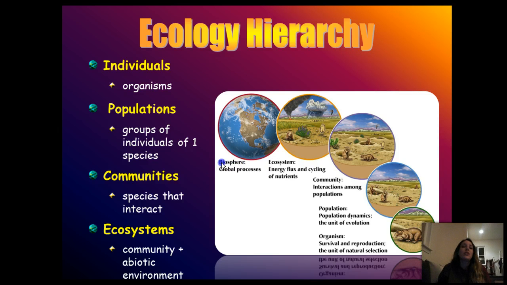And finally, when you put it all together, the crux of the hierarchy is what's called the biosphere level. A biosphere is anywhere that life occurs. It occurs, of course, on land, and we know it occurs in the water, but it also occurs, for example, in the soil. You have insects and parasites and bacteria living in the soil. It also occurs in the air. Birds, fungal spores, bees, etc., all live in the air. So the biosphere is anywhere where life occurs. If you're interested in studying this level, you're usually interested in global processes and how they affect organisms. For example, someone studying climate change would be at the biosphere level of ecology.